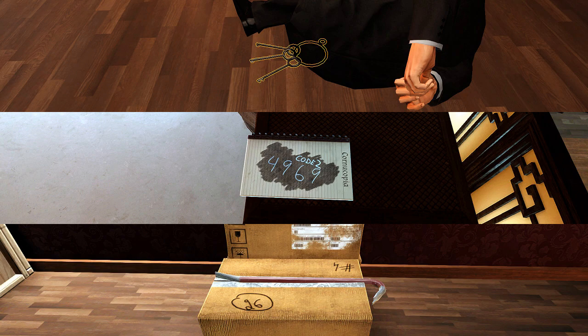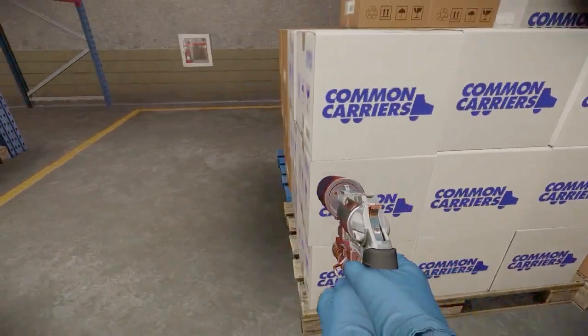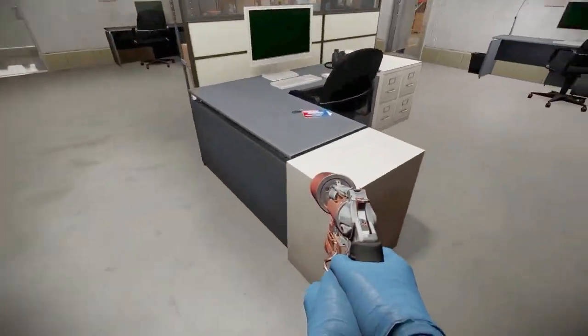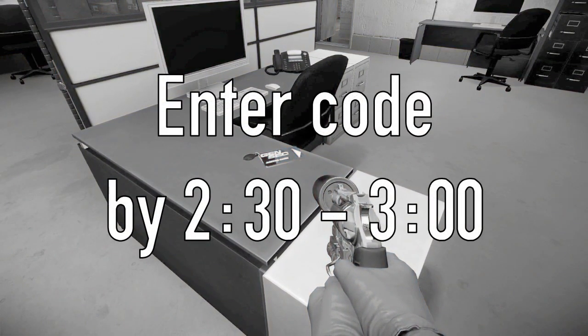Next on priority is to start the time lock. Grab the keycard from the coded hands of the idle warehouse triad, or find one laying about the office nearby to use on the vault. We should aim to enter the code by 2 minutes 30 to 3.